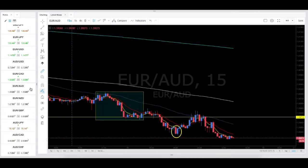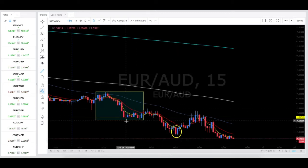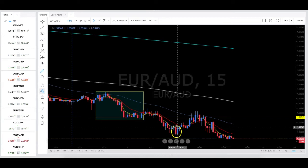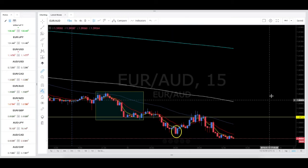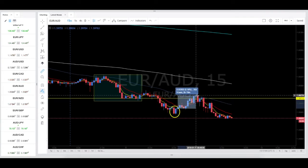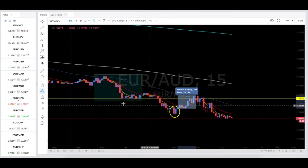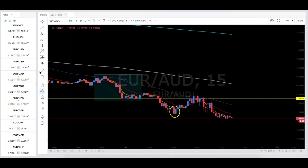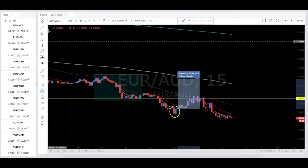So Euro AUD. So here is the setup for Euro AUD. Okay, here's our Asian session. We ended up getting a Type 1 setup, and this was railroad tracks that we needed for confirmation. Essentially you got out of that one about 30 pips or so. The goal, of course, was to make it to Mayo. This one, however, did not make it to Mayo, and that's okay. But the goal was to make it to Mayo, because that would have been a nice 60 pip trade or so. But we got a good entry, which was off the railroad tracks here.